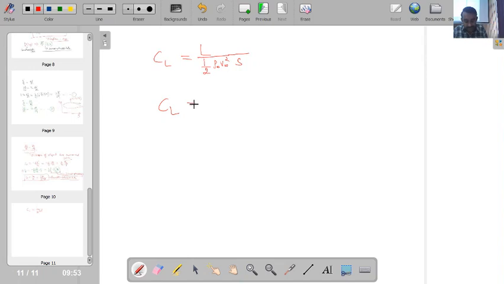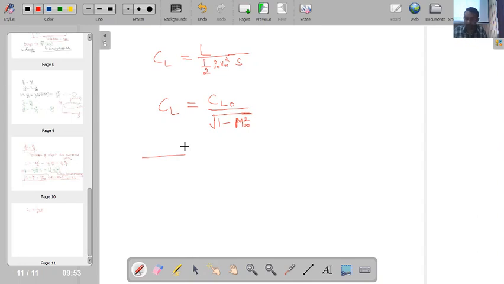So I can write CL is equal to CL naught divided by the square root of 1 minus M infinity square. Once again, the Prandtl-Glauert rule. If you want, you can do the detailed derivation for this also, but from physical intuition we can understand it, because lift force originates due to the pressure distribution only. So if this rule is valid for the pressure coefficient, the same will be applicable for the lift coefficient also.